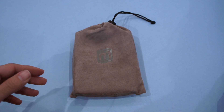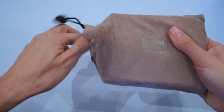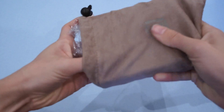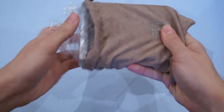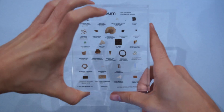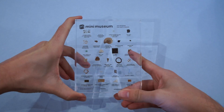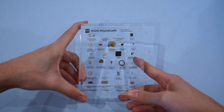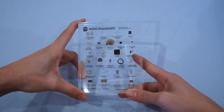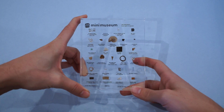Let's move on to the museum itself. It comes out of a microfiber bag — very, very nice — and it's also wrapped in plastic. It's got good weight to it, just like the original. Absolutely gorgeous. I love the sheen on this. This is really, really nice. Let's take a closer look.